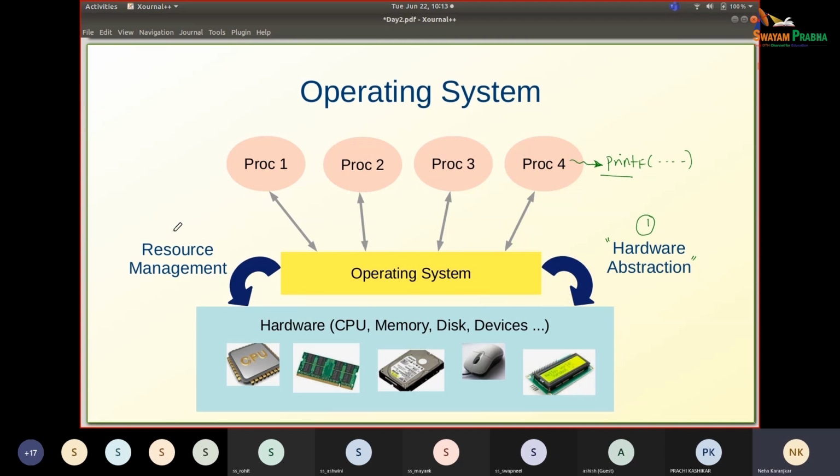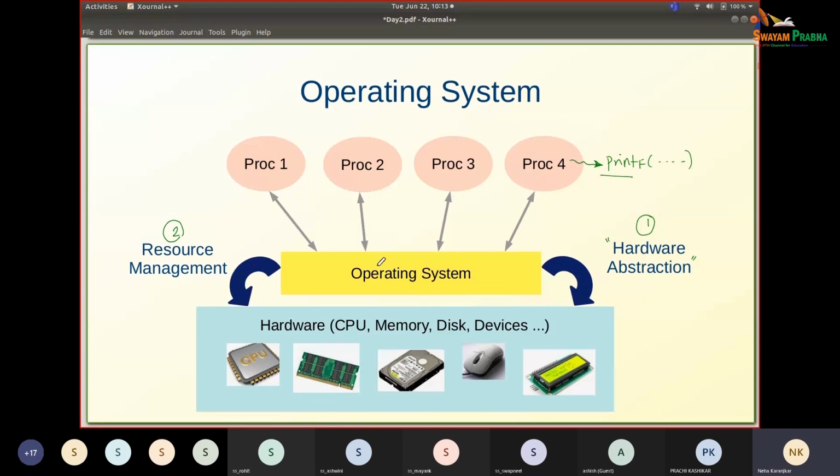The second function is resource management. The operating system manages the resources, the CPU, main memory, and access to the peripheral devices, and shares them between these processes. So the operating system takes care of things like fairness, whether each process has a fair share of the resources. It also takes care of protection.